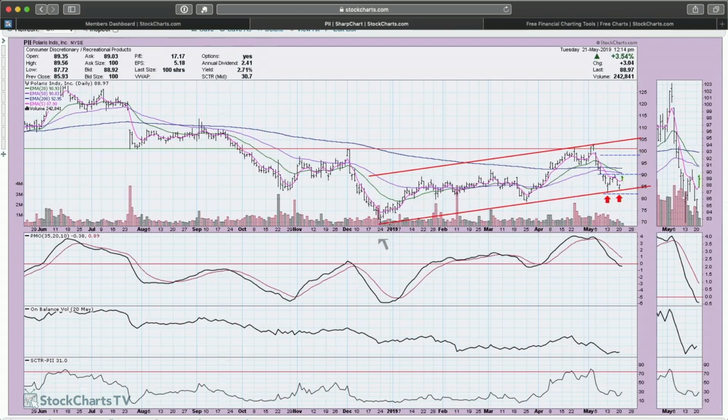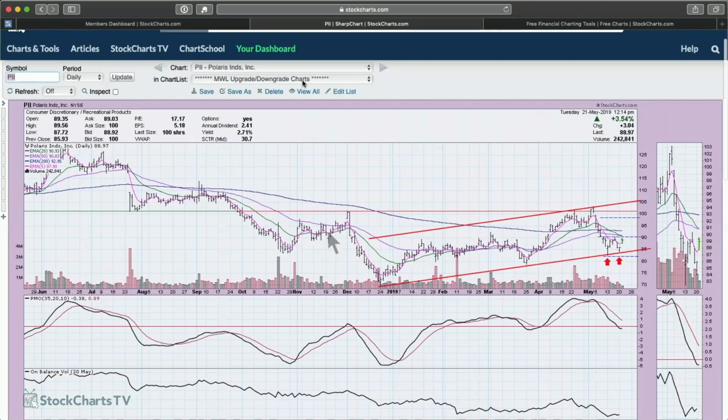But also I wanted to point out this rising trend channel. If I had brought this down, it would have lined up pretty well too, right in here. It was just more of a wedge, but in any case, it looks like a rising trend channel. We could be making our way back up to that top level, get the breakout. This one's certainly one to watch. The PMO is already trying to turn back up on this move.